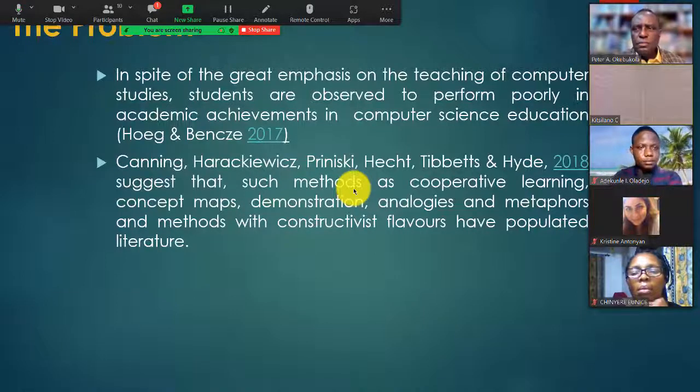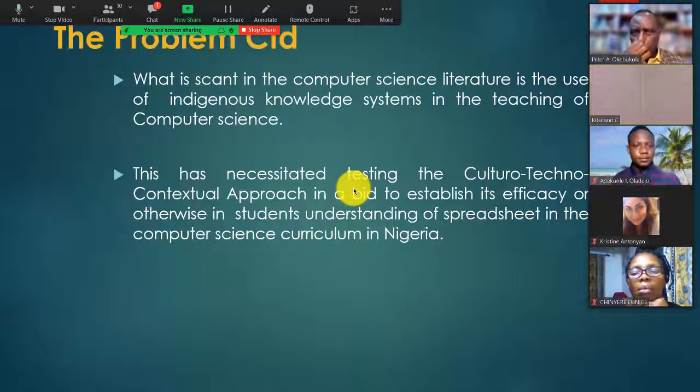So we began by looking at the topics in the computer science curriculum, because we cannot say that all the topics in the computer science curriculum are difficult to learn by students. So we did a survey in West Africa, and we found that yes, there are some topics that students rank ordered, and then we decided to target the top 5 topics that students find difficulty with.